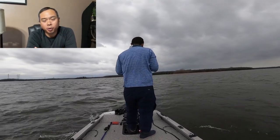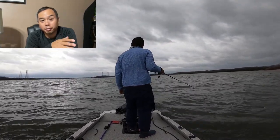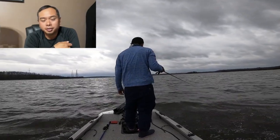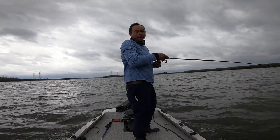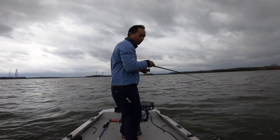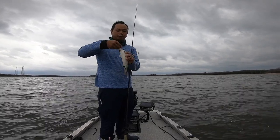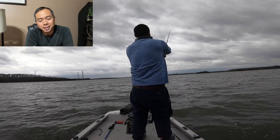One thing I want you to try if you haven't done this before: I'm throwing an a-rig and still trolling around looking for fish via LiveScope and my various graphs, but I pitch out the a-rig, let it drop down a little bit, and just troll along while searching. Sure enough, I got a bite and got one in the boat. I was moving to another position, dropped the a-rig while trolling, and got this guy — small one, but got it in the boat pretty quick. When you're looking for fish with your trolling motor down, it never hurts to throw your a-rig out and let it drift while you're searching.